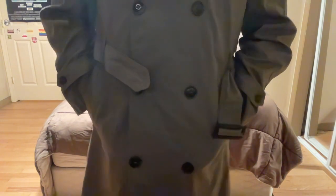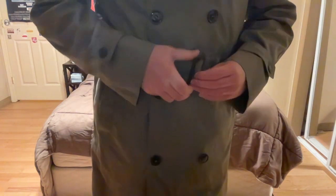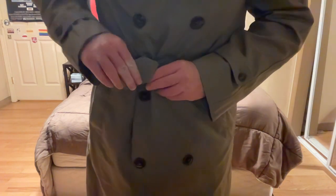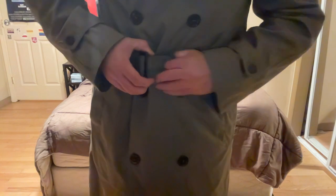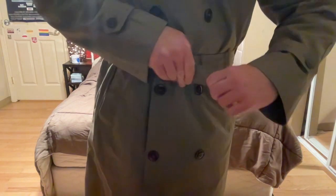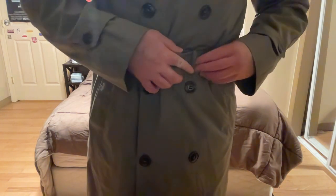Another thing I like about this is this little belt thing here. If you want to make sure that your jacket stays on, you can tighten it, go over the belt loop, do this little belt loop doohickey thing, tighten it. And if you want to make sure that the doohickey isn't flapping about, you simply put it into this little socket over here and your jacket is now tight.